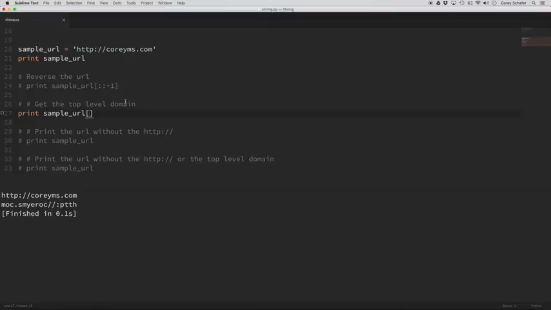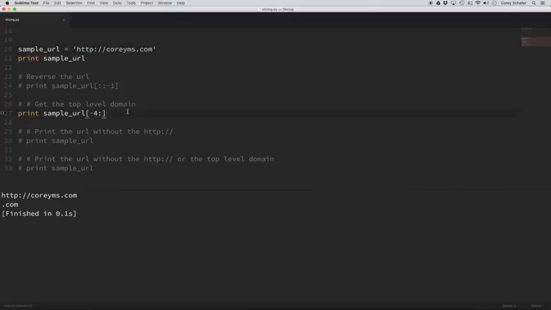Well, I think the easiest way here would be to start from a negative value. So I can start at -1, 2, 3, 4. So if I type in -4, and then I'm just going to go to the end of the string from -4. So if I print that out, then you can see that we got .com. Now, even though we're starting at -4, our step is still a +1 by default. So we're starting here and we're just going to the end of the URL, which is the .com.